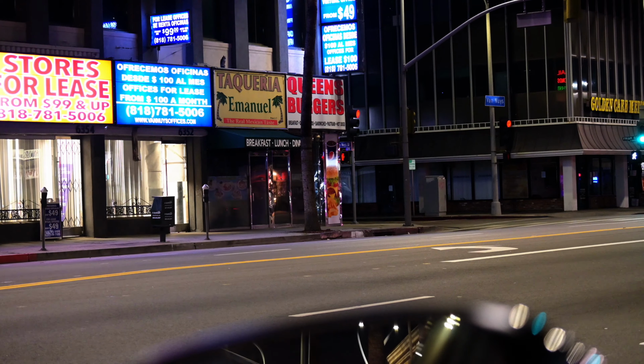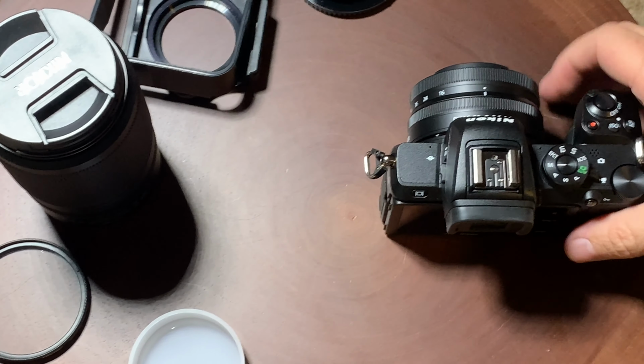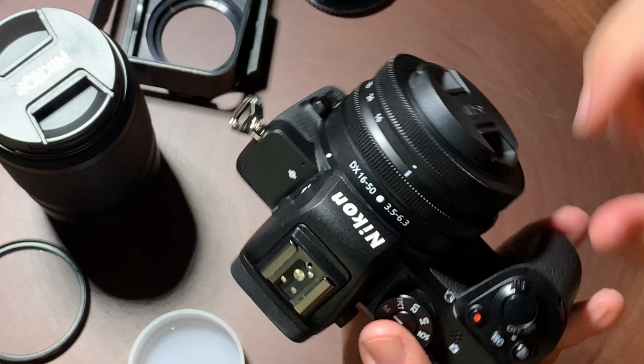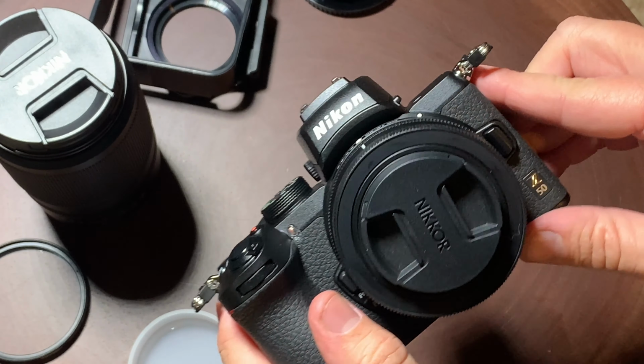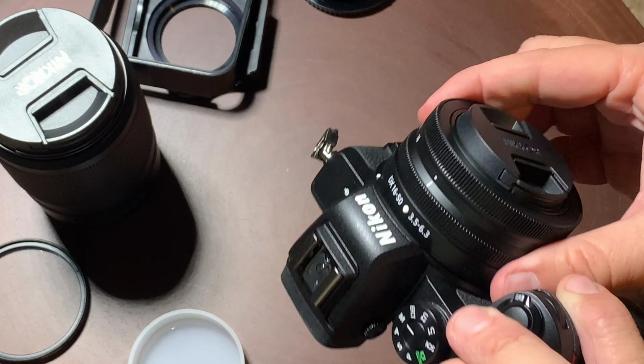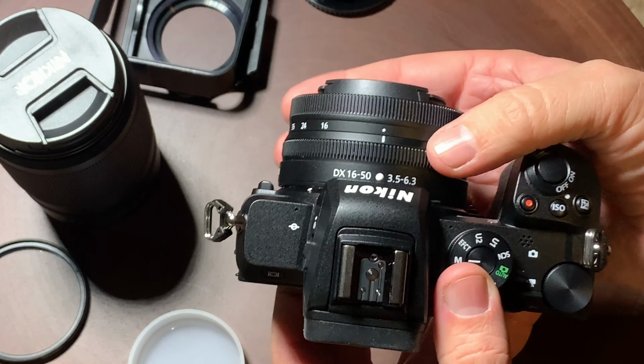So let's recap what we talked about earlier. Great little camera. I don't like the 16 to 50 zoom lens. I like the telephoto lens, the 50 to 250. I'm not a big fan of the phase detection autofocus in video. Other than that, guys, I hope you enjoyed this video.